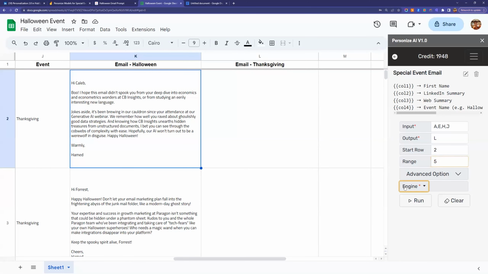I'm going to run it. The thing is, if ChatGPT understands the whole concept of an event, like if it understands Halloween, that's how it gets interesting. Make it five, because yesterday it was a bit slow because of server issues they had. So I'm going to run the model for Thanksgiving. I'm using GPT-4, and as a result, it's a bit slow. But since we need to wait for that, let me go back on the event. You mentioned it definitely understands Thanksgiving, the difference between Thanksgiving and Halloween, and understands the theme to use it.